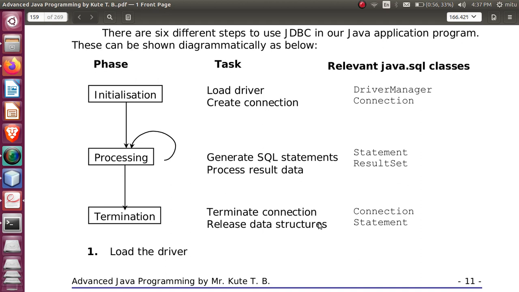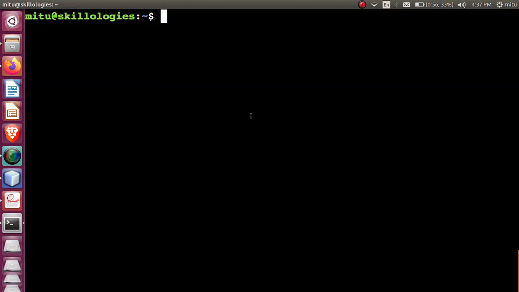First of all, you need to install the database in your system. If you are using Windows, you can download the MySQL server; we will be providing the link from which you can download it. Download it and open its command prompt. When you open the command prompt, the operations are the same. My operating system is Linux, and I installed the MySQL server already in my system, and I'll be opening the terminal now. You can also open the terminal once MySQL is installed on your Windows operating system.